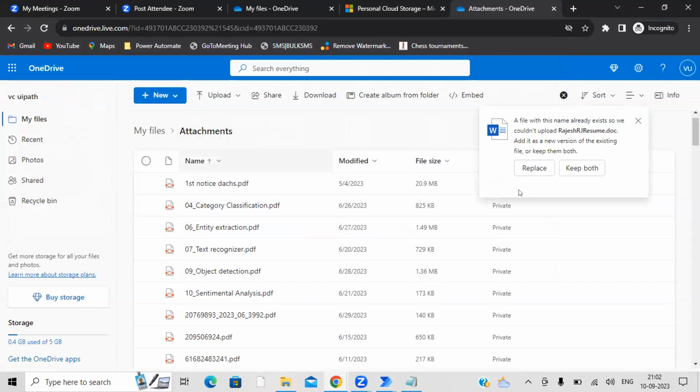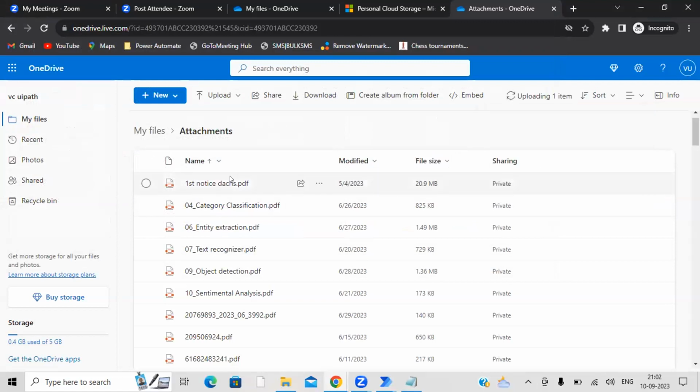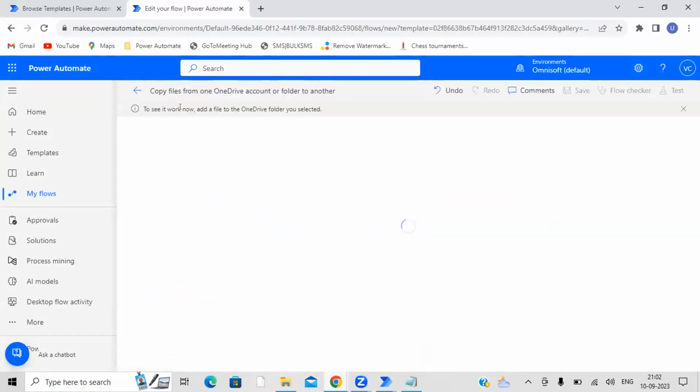As soon as it's available here, our flow is started now. It will move the file, or files, anything is fine, from one folder to the other. Add a file into, yeah, we have added.